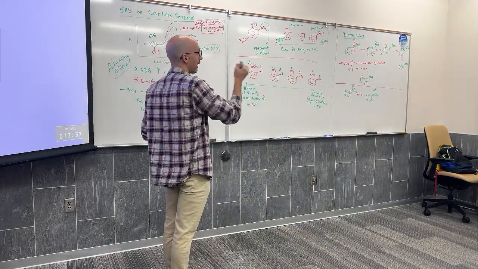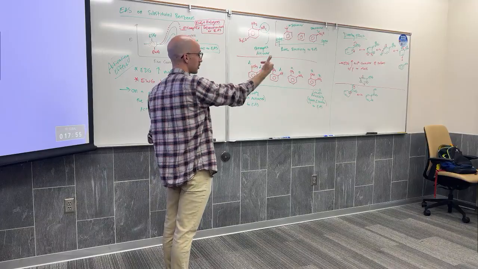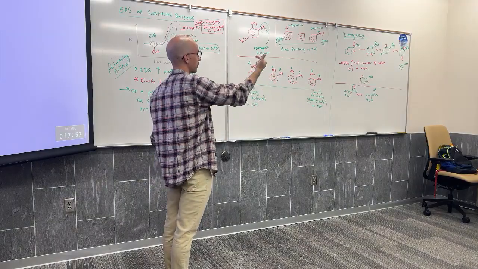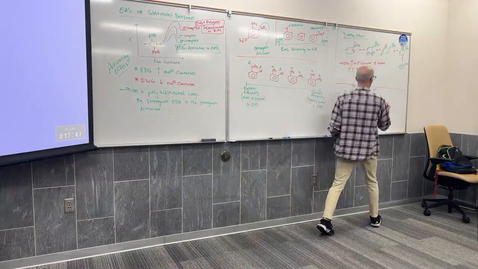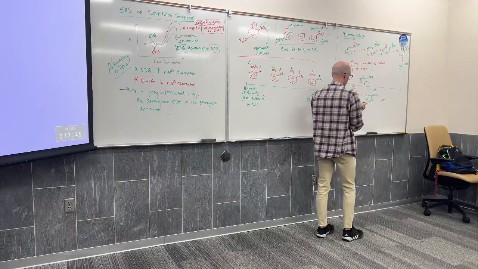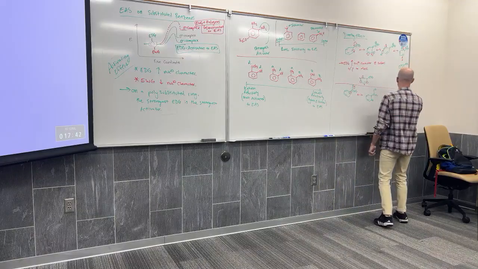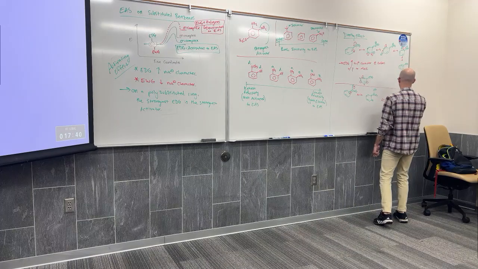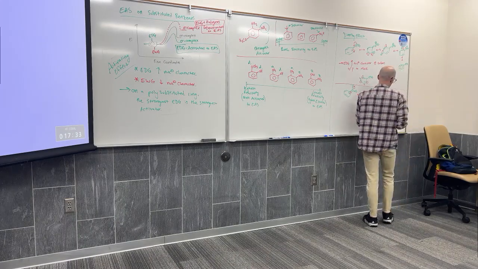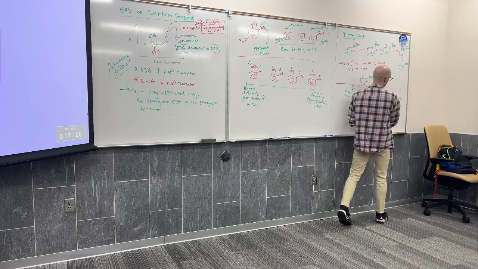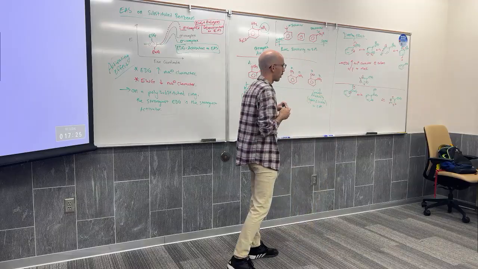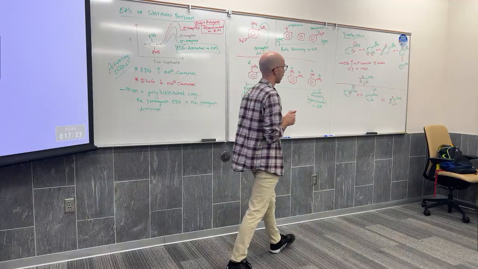And then just follow it around. It's going to go from the position ortho to the electron withdrawing group to the position para to the position ortho again, which is going to sum all together to say that the electron withdrawing group decreases nucleophilic character in general, but it mostly decreases nucleophilic character at the positions ortho and para to itself.